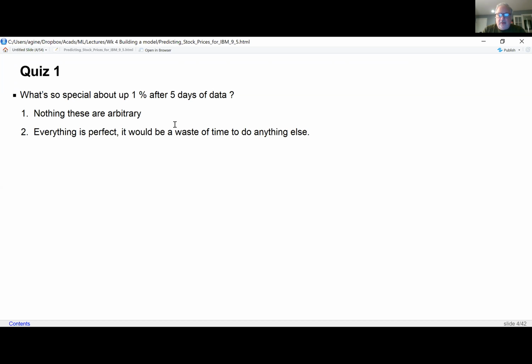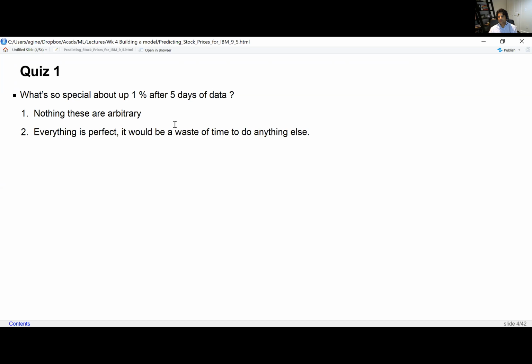Manish, you're unmuted, what do you think? Yeah, I think the 1% is a reason that if we are assuming that the returns are normally distributed, then we are expecting that this is more than a 3 standard deviation move, and we can estimate what percentage of time this will happen, probably. Well, I don't disagree with anything you said, but those aren't the two choices. The question is, is this a good choice or is this an arbitrary choice? Is this the only choice? Oh, sorry. It's an arbitrary choice, I think. Yeah, I think it's an arbitrary choice.